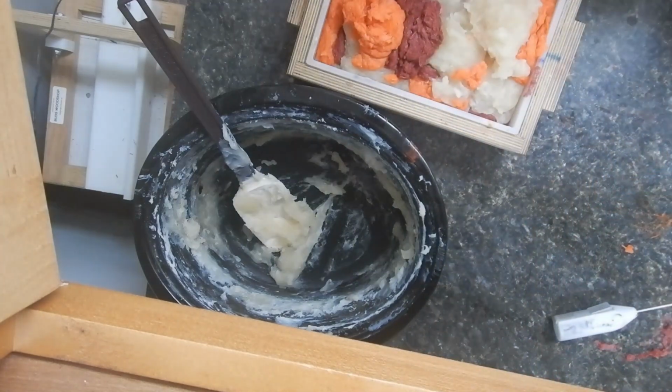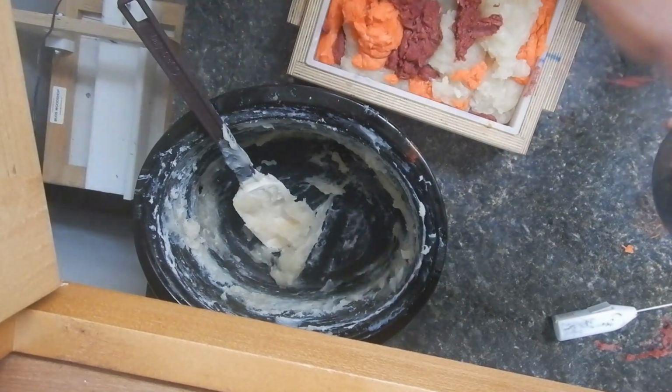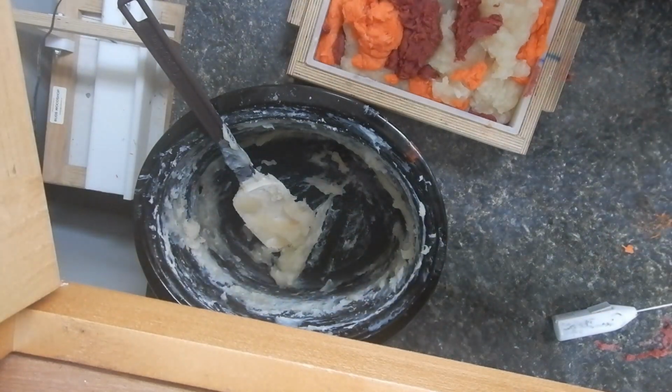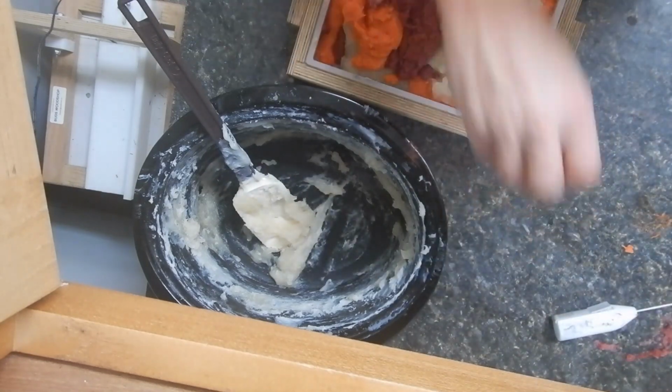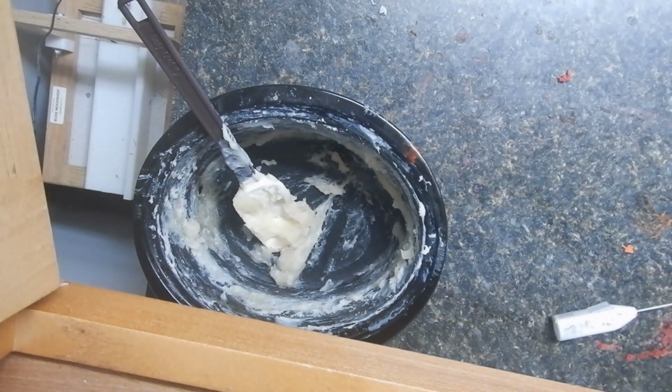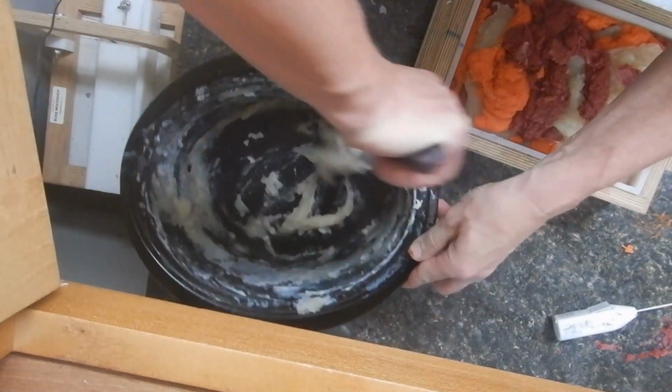Just about out. Clean the big crock out.